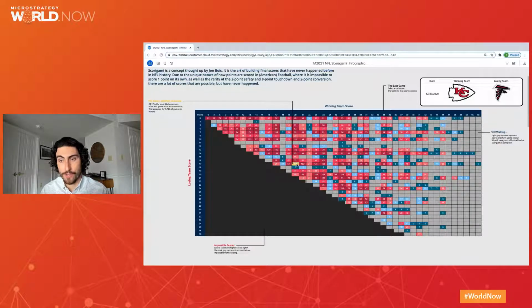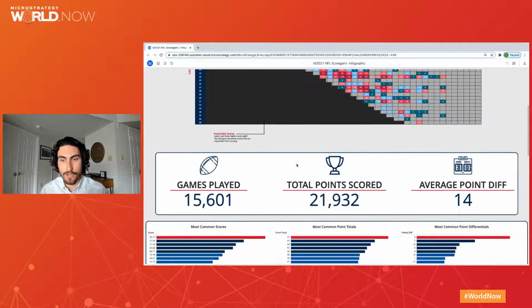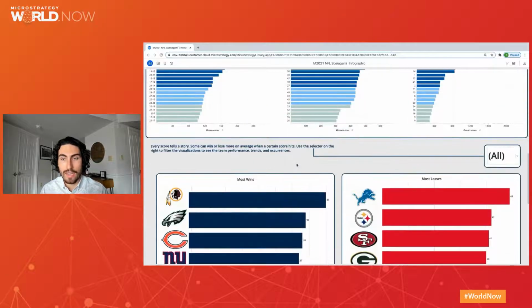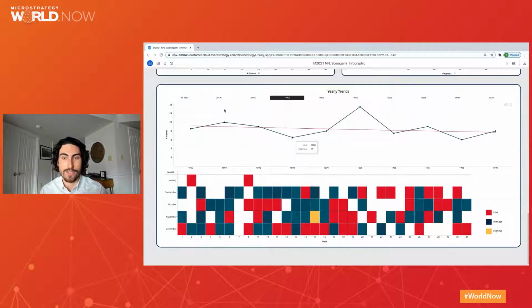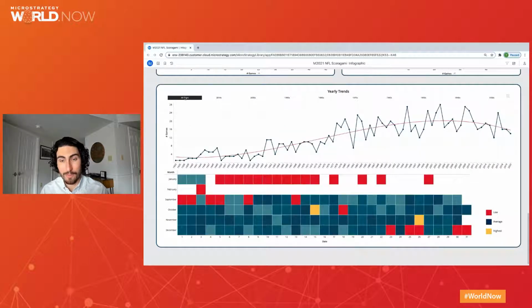You'll notice by now that there's a scroll bar on the right. This scrollable canvas is a new addition this year, and I'll go into more detail as to just how powerful this functionality is later in this presentation. For now, you can see how it's utilized to create scrollable infographics. And as we scroll down, we can use an in-canvas filter to filter these visualizations on the bottom. As you can see, this is an easy and arguably fun way to rapidly move through data of interest and uncover some insights hidden inside larger trends.